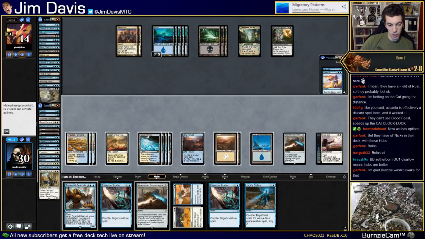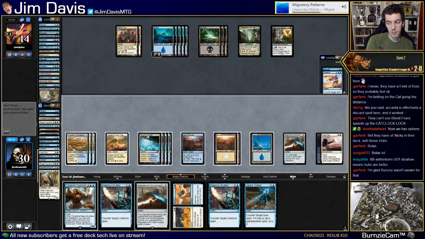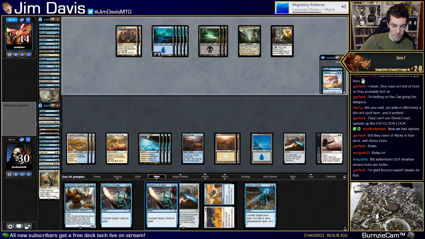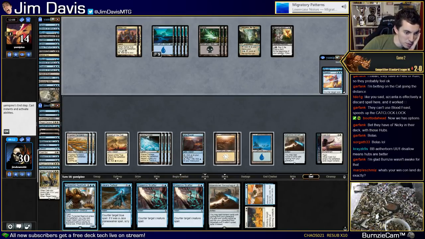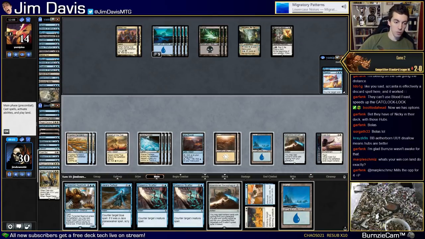And I'm just kind of chilling, I guess. We have no cyclers at the moment. We don't really have anything to get back with our Gearhulk, honestly. Like, what are we getting back? There's no card draw spells. Just counterspells. We'll draw our deserts eventually.